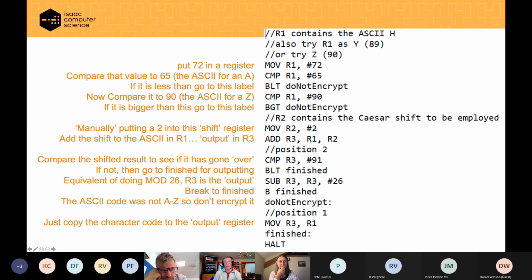If you could give them the task of writing those comments in orange, it'll force them to go into the crib sheet, which by the way is provided in the exam, and it will force them to unpick what MOV R1, #72 means. And I do agree that it's a high bar.